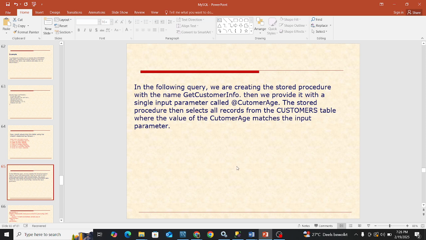The procedure that you are going to create here, we are going to create a stored procedure with name get customer info. Then we provide it with a single input parameter that is customer age. Then the stored procedure selects all the records from the customer table where the value of the customer age matches the input parameter.